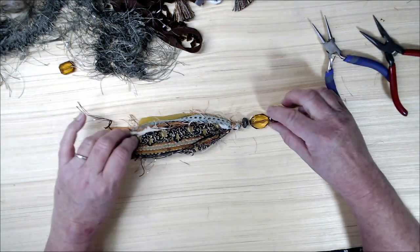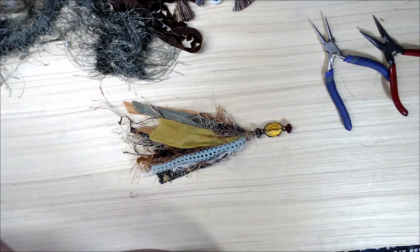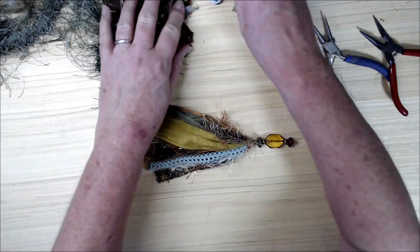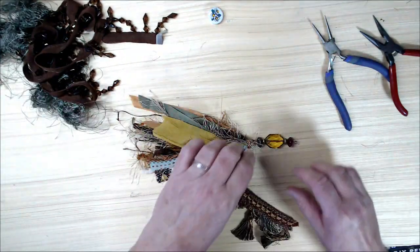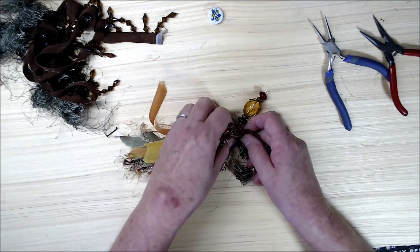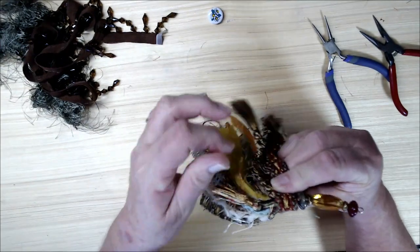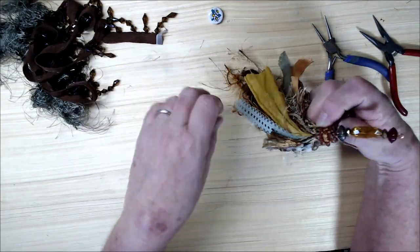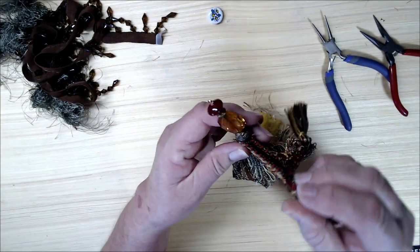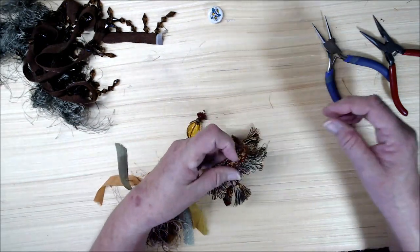So far, what do you think? I think it's pretty. I like it. Okay, let's put this back up. Now, what I wanted to do with this, and sometimes what I want to do doesn't work, so if it doesn't, we'll do something else. But I'm thinking if I wrapped that around and left a tassel hanging here and maybe one on the back, yes, I think that will work.